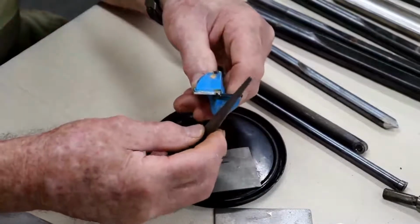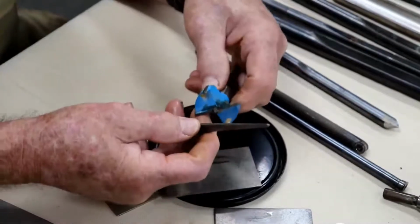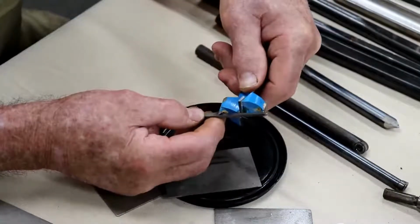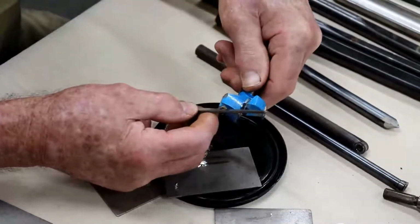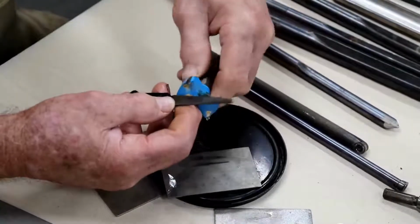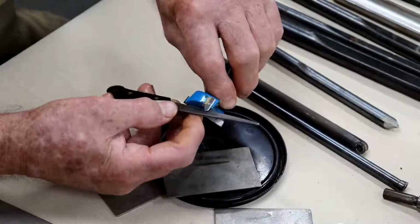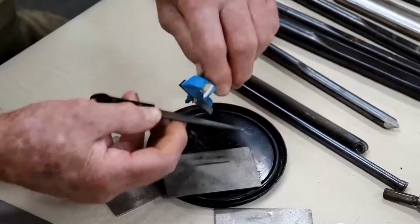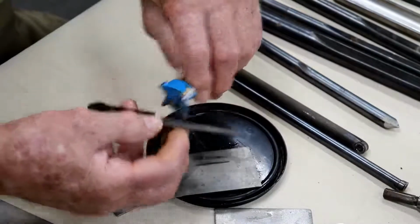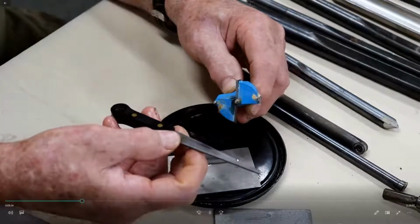Flip it over, find the flat. Come to the other side and find the flat. And find the flat one more time. But if you notice, I'm moving the stone, I'm not moving the bit. And you can see the amount of carbide that's coming off just with a few strokes.